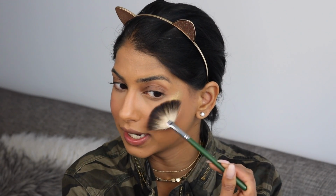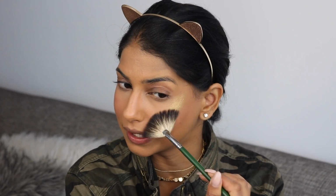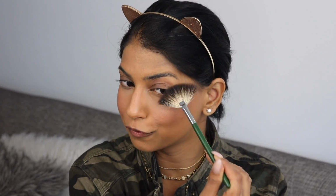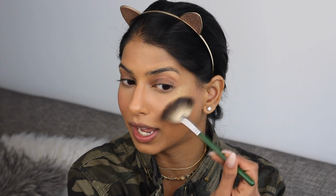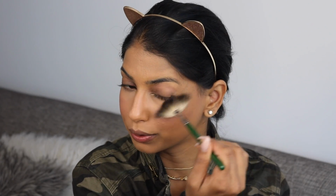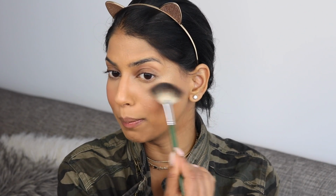I'm actually just going to go ahead and take a fan brush and quickly blend this out. Because for me personally, I don't think I would wear a color like this out and about. And this, you guys, is literally not even moving. It's so pigmented and intense that it's right on my face. But when I am blending it out, it is actually really, really pretty. Okay, so I just went ahead and blended this highlight out because, oh my gosh, this was so insanely pigmented and almost got stuck to my face.